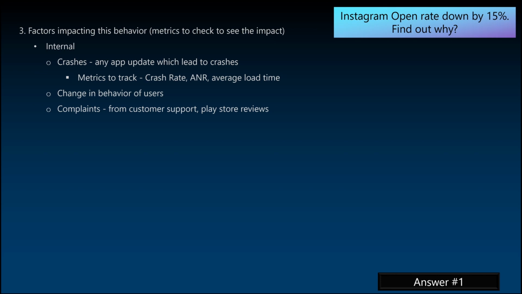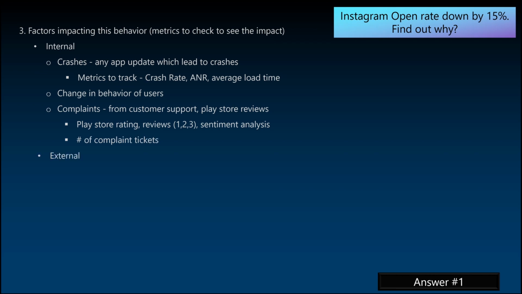Now, a simple approach for this particular metric would be to check the Play Store rating and reviews and do a sentiment analysis on reviews with rating 1, 2 or 3. The other one is to identify the number of complaint tickets raised.